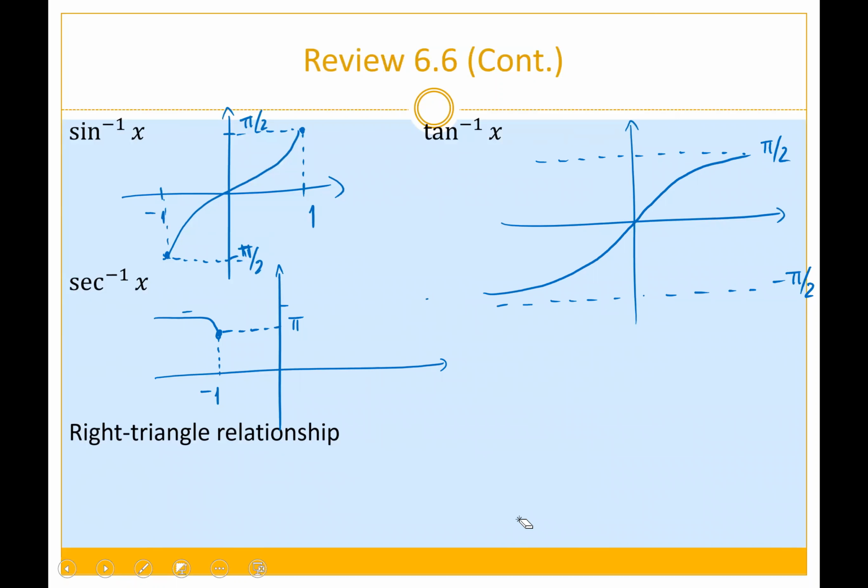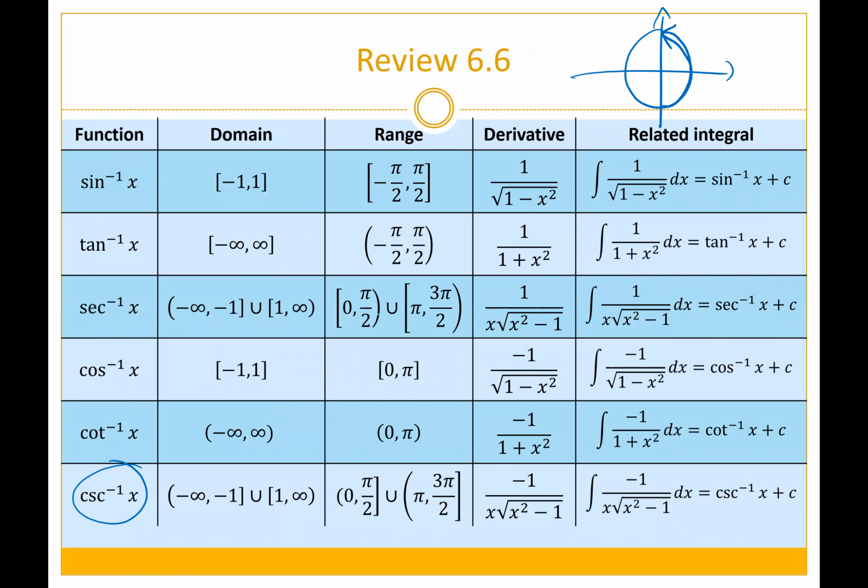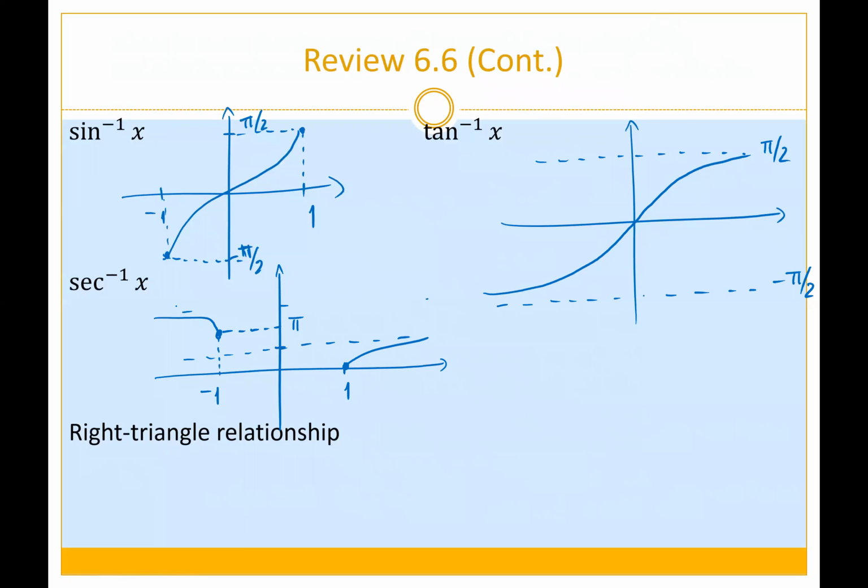And then we have something here, 1, where we're going to have this thing approach it. So if we look at the range for inverse secant, it's going to be from 0 to pi over 2 and then pi to 3 pi over 2. So yes, we need that, right? So this is pi over 2. It's bounded by that value and will not exceed it. And then it's 3 pi over 2. So it's an odd one, but it's always good to know. But inverse sine and inverse tangent, you should definitely know.